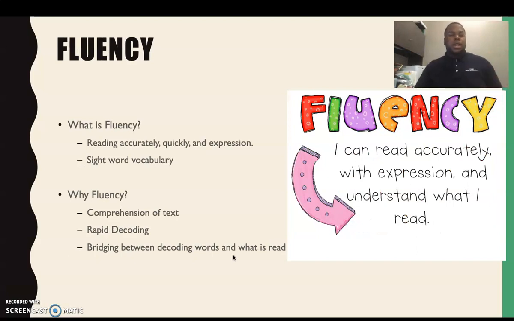We have fluency, reading accurately. That's basically your speed, kind of like speed reading, being able to comprehend the information while reading it at a certain speed. I noticed that in grade school, 1st through 3rd grade, we gradually work on that, so that by 4th grade, you understand what you're reading in this passage, and you're able to complete it in a certain amount of time and still understand the information.